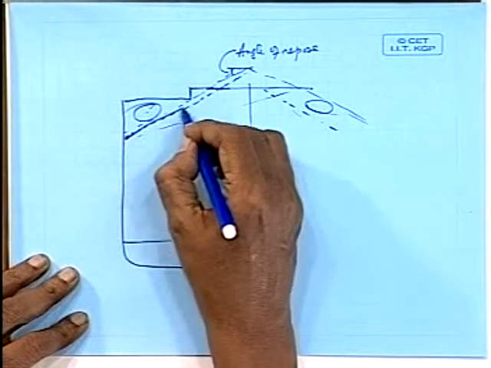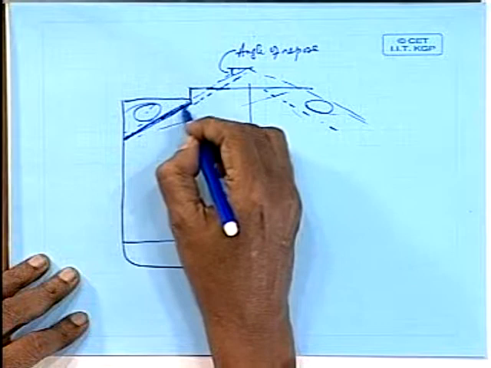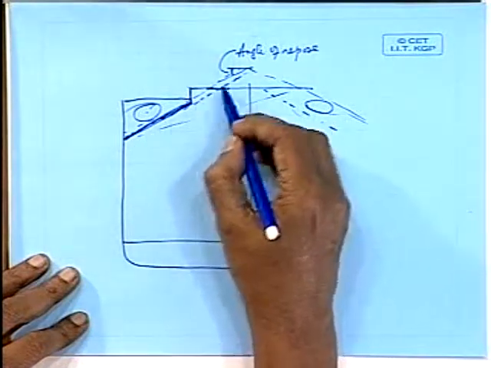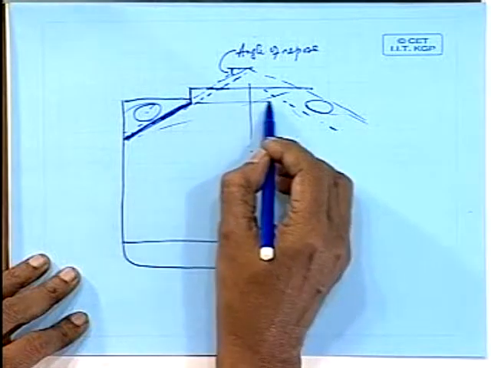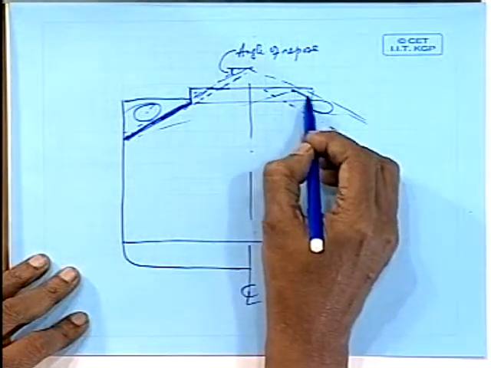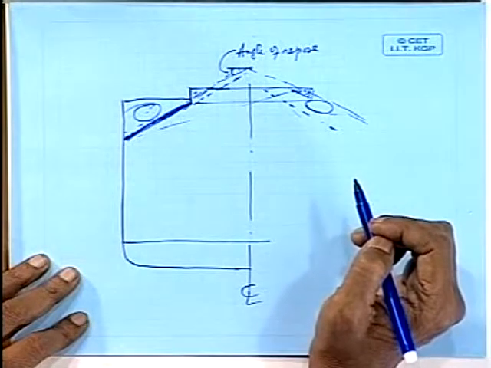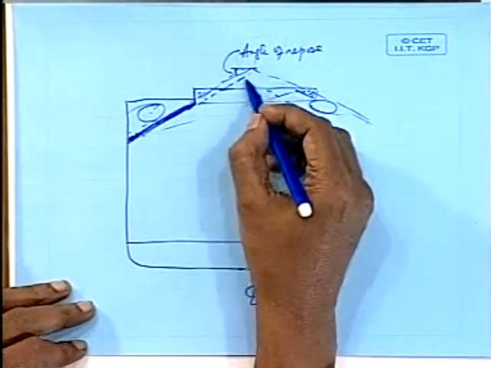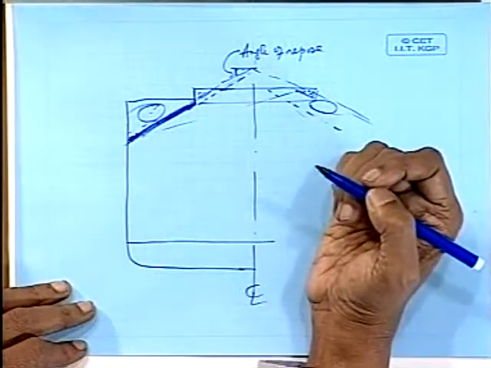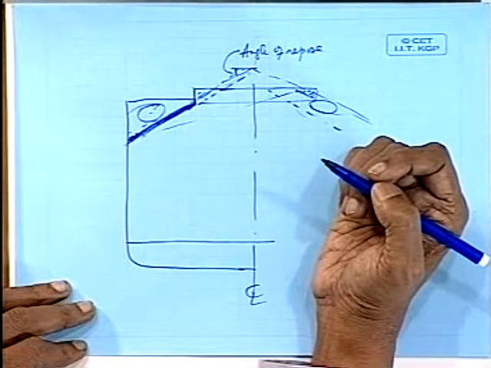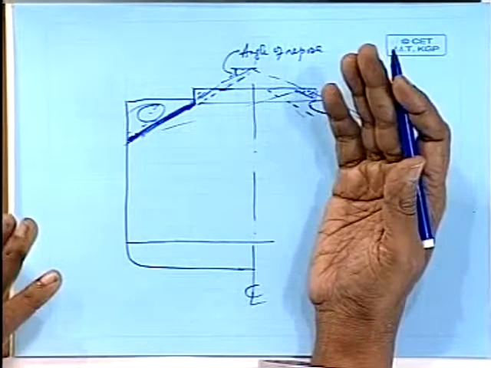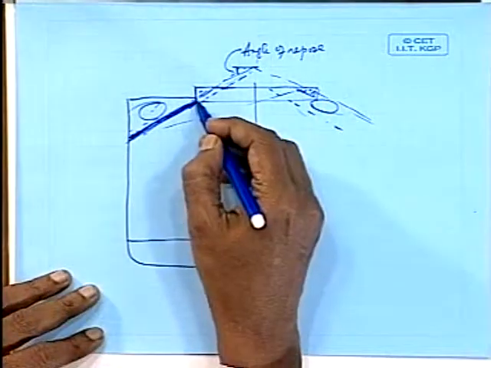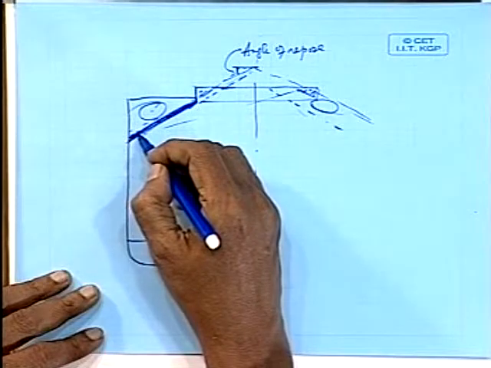Immediately comes to mind, can I not break the width? Two things you can do. If I fit a tank here, then this will not shift. This portion is not contributing anyway, it's only within the hatch, this and this. Do you understand? If I block this space, then the empty space is not there. My grain is taking its automatic shape like this. Clear? So that is why bulk carriers have these top side tanks.